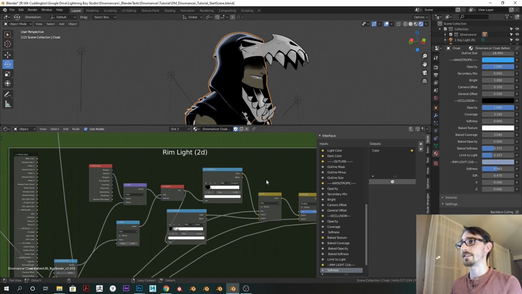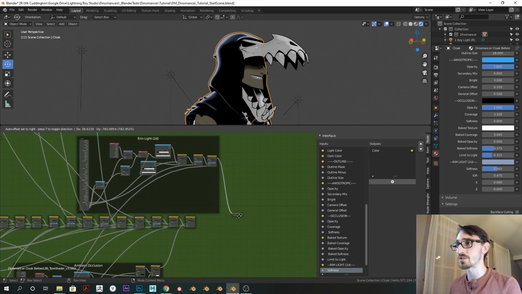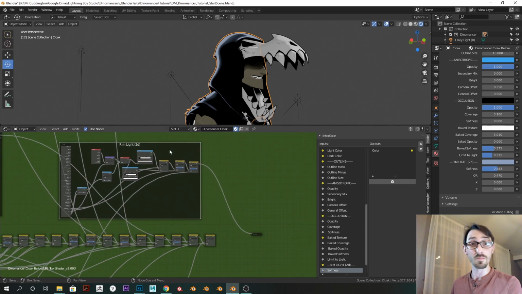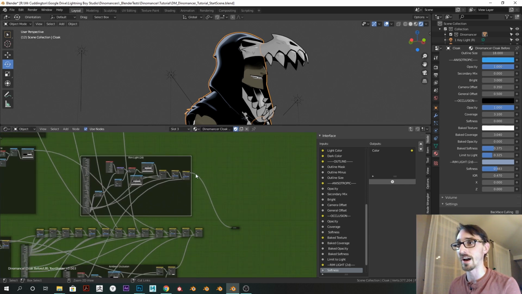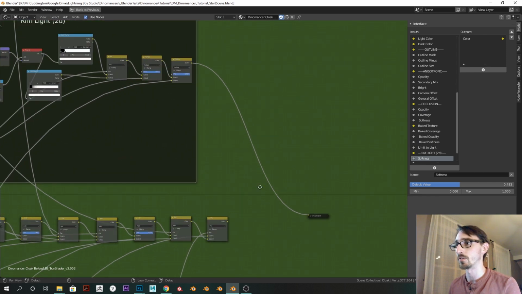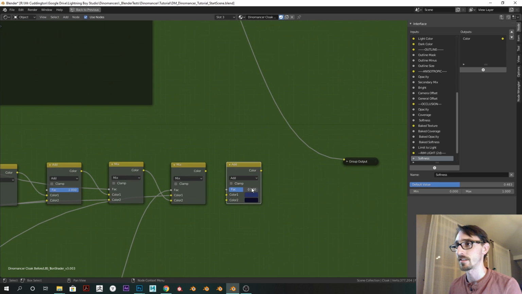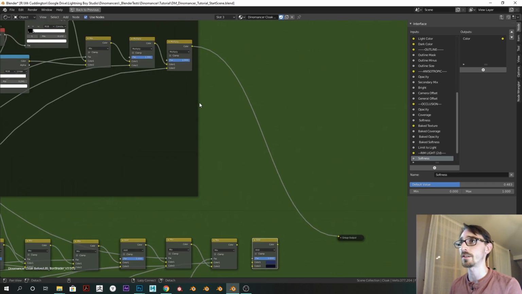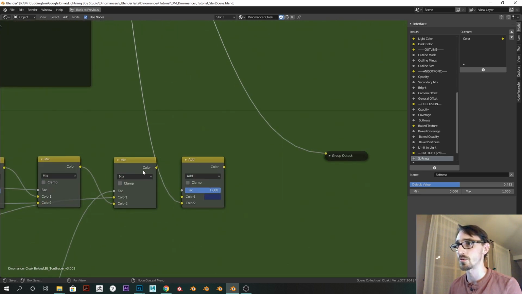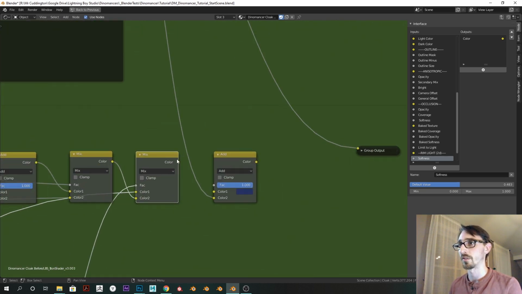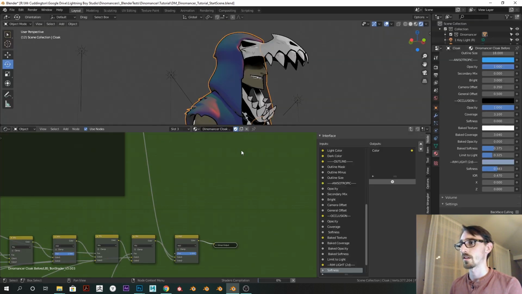All right, and so the last thing we need to do is just to comp this back onto the entire network. So the way I'm going to do it for now, very simply, is just to change this to add and make the factor 1. And I'm going to be placing this in color 2, and the result of our compositing network so far in color 1, this in group output.